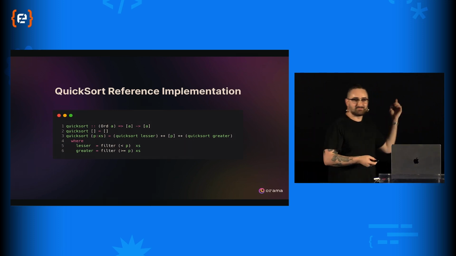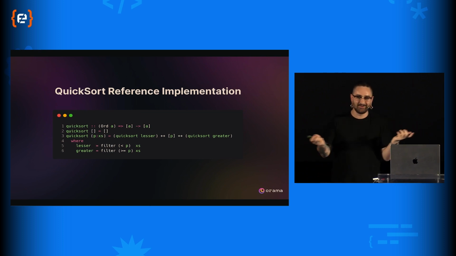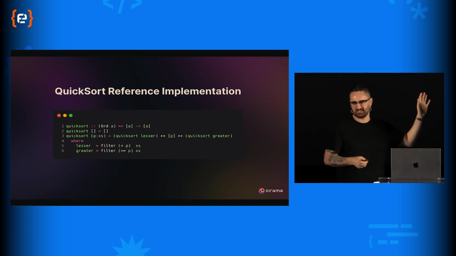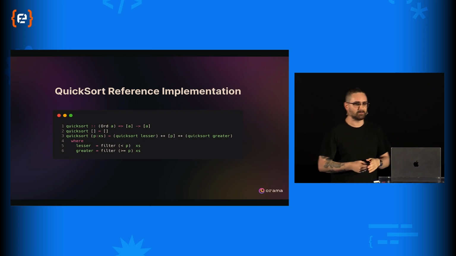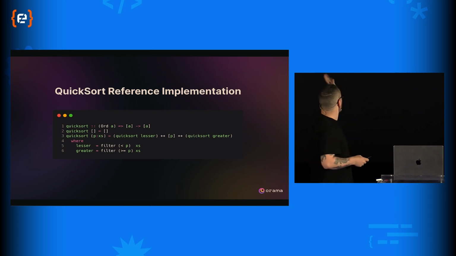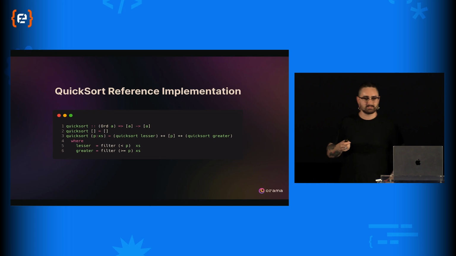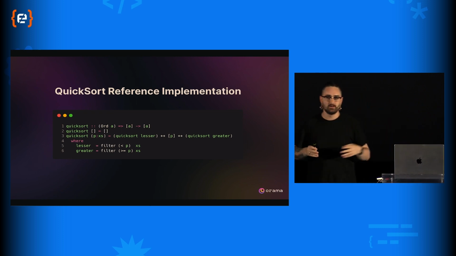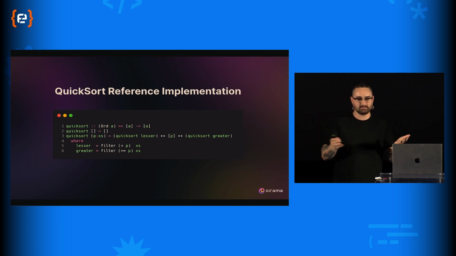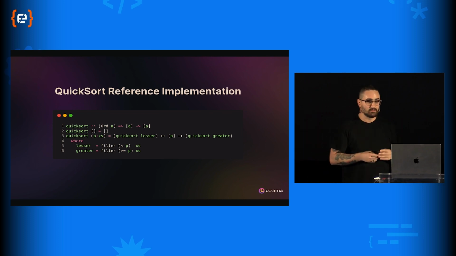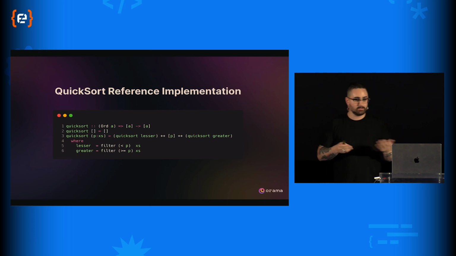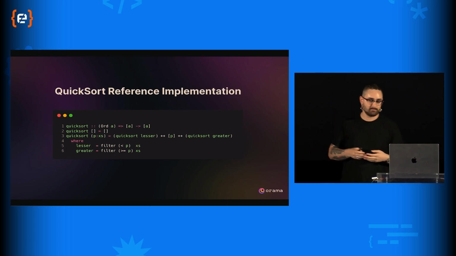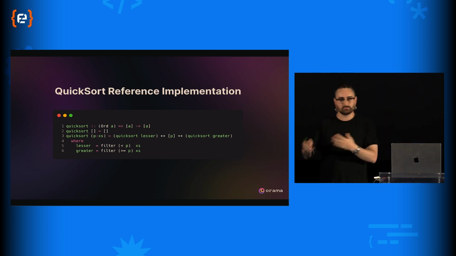Funnily enough, this is pretty easy if you know Haskell, I guess. It's not a good Quicksort, but it gets straight to the point. So you basically have the Ord type class that says, okay, every single element that can be ordered, so integers, chars, floats, or every single element that implements the Ord type class, is an input for the function, and we return the exact same type as an output, and we recursively apply that function to the pivot.